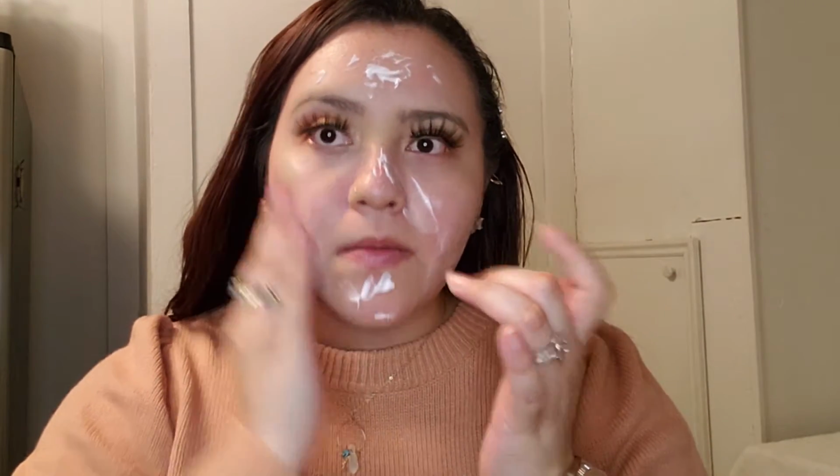Alrighty, and I'm just gonna smooth this all out like this. So this is kind of like my primer. This is the primer I'm using right now. So I'm gonna put this all over my neck area, everything. Just moisturize everything. Okay, so after that, I'm gonna go ahead and grab some foundation.